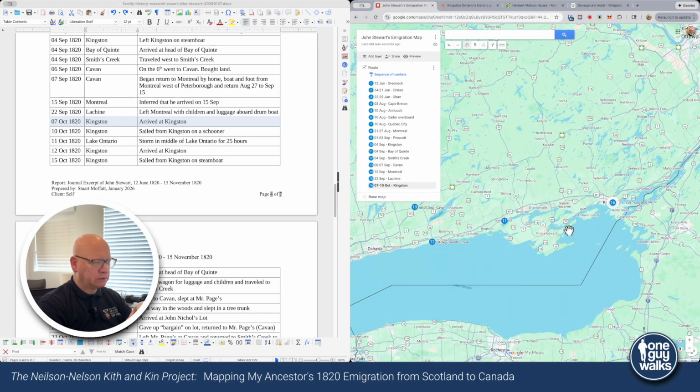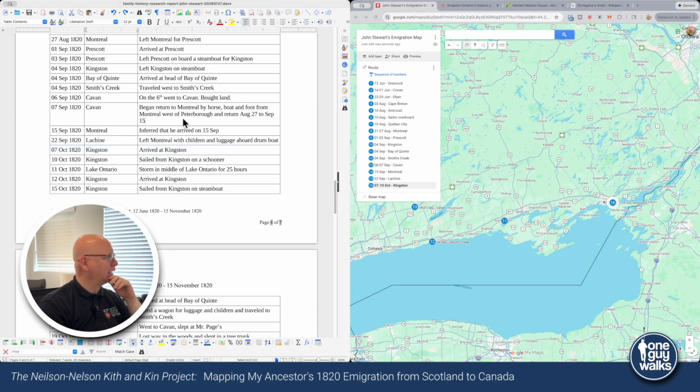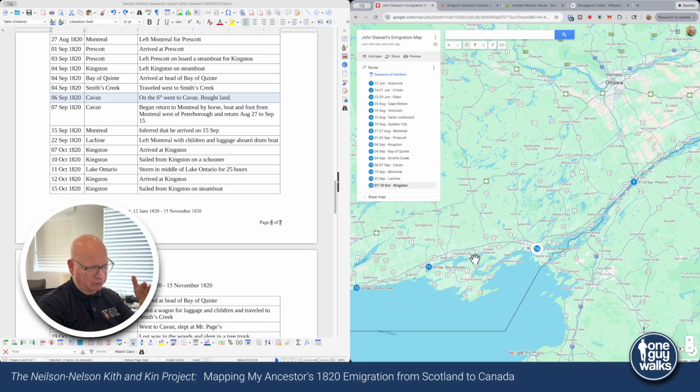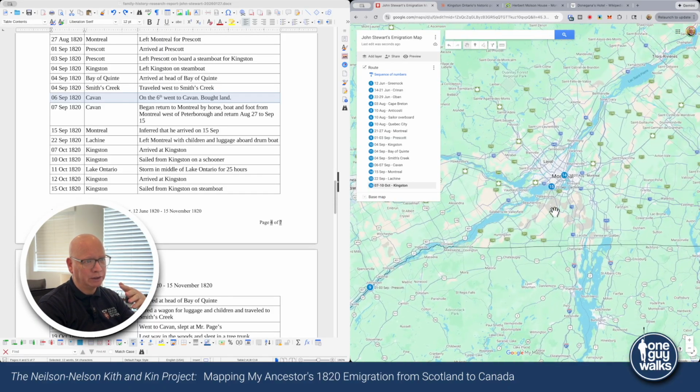Then he goes to buy land in Cavan, so he's made it all the way down to Smith's Creek, modern day Port Hope. Then he gets up into Cavan, buys the land, makes his way back to Montreal.